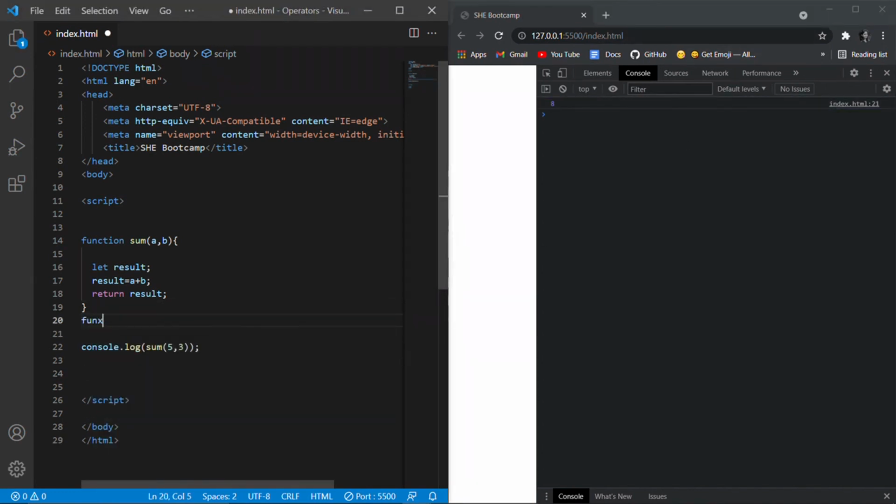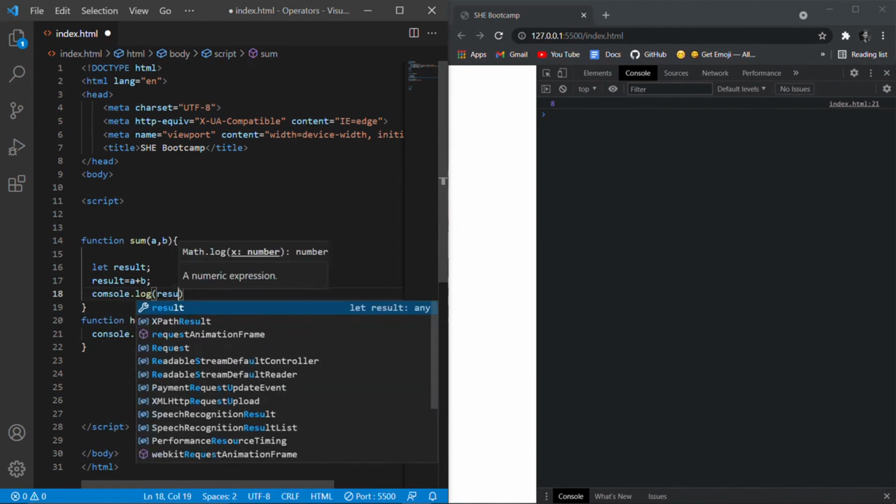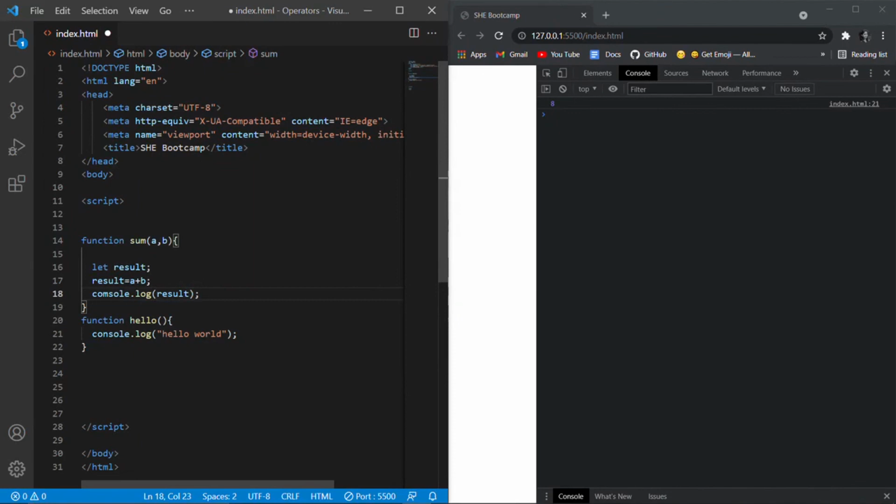Let me create two functions. Here I have created two functions. One function prints the sum and another function prints hello world. So here I haven't called any of them, so nothing gets executed.